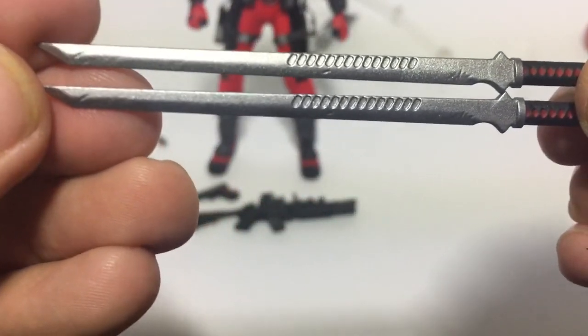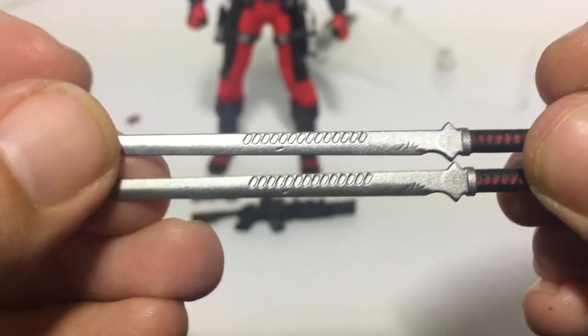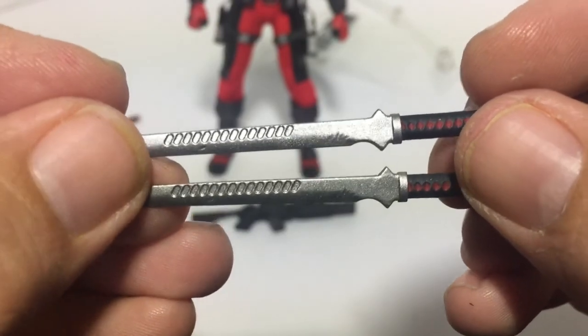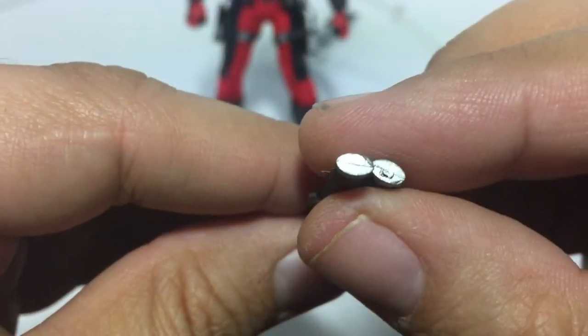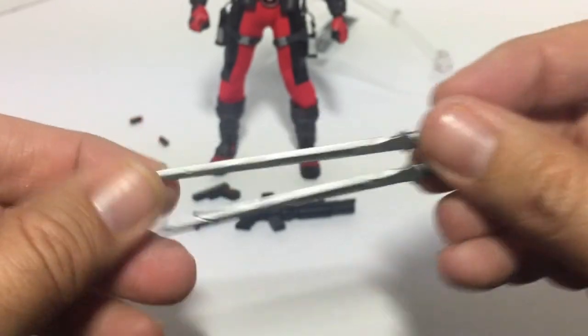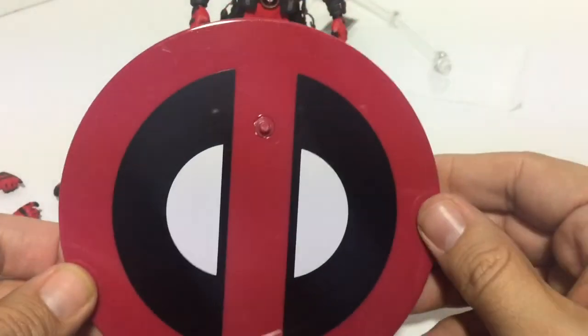Very nice little nicks and stuff on them. Nice grooves. Very, very cool. Really love these. These swords are very nice. And he does come with his Deadpool display stand.